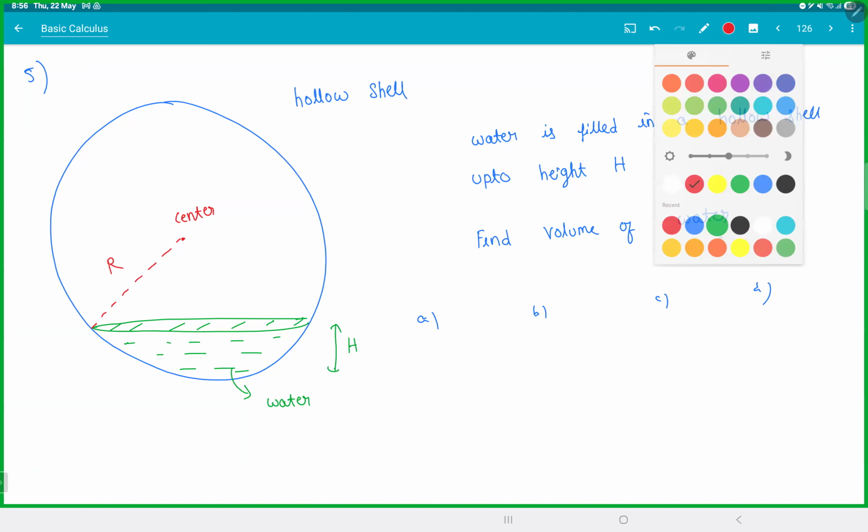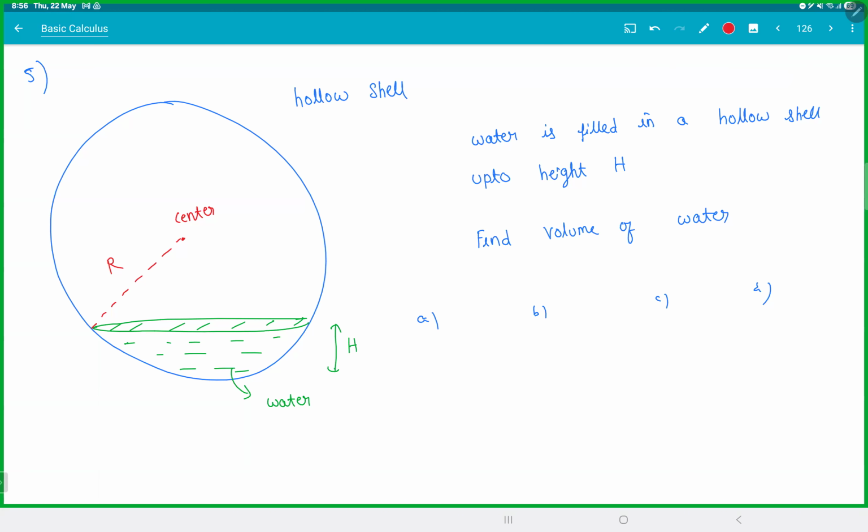Let me ask you something. So whenever you have to guess, the best way I have observed is this. You change the question. Because the examiner will always give the options in such a way that you can't guess. But if you change the question, most of the time you don't expect that. So this is how you change the question. What if H is equal to 2R? If you put H is equal to 2R, can you tell me how the diagram will look?